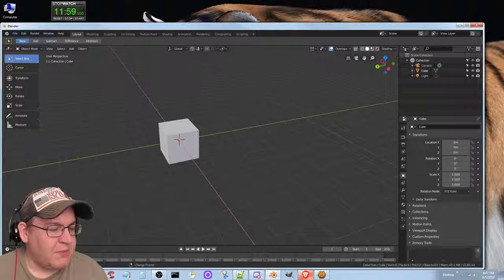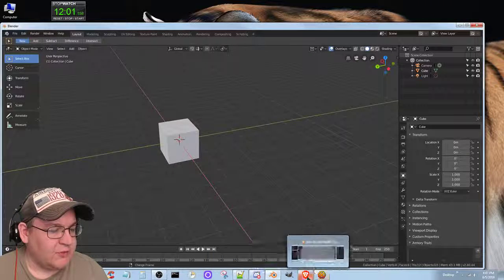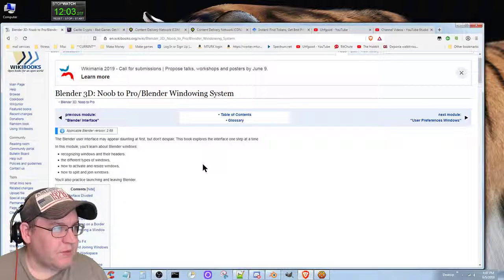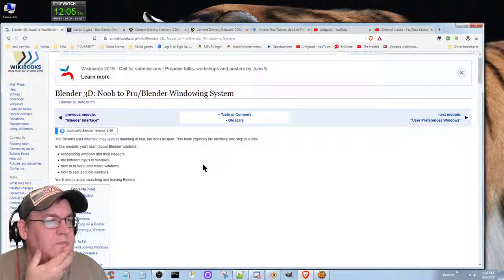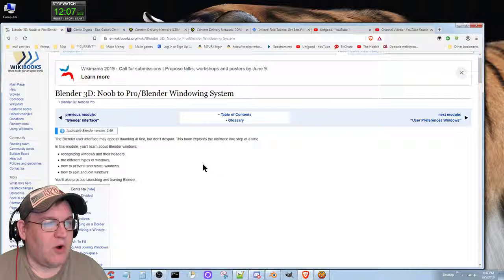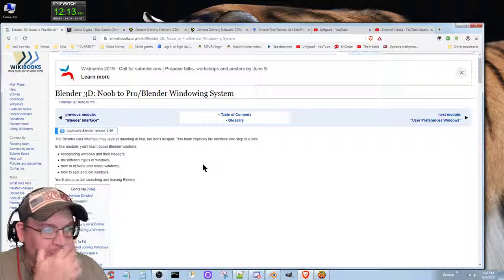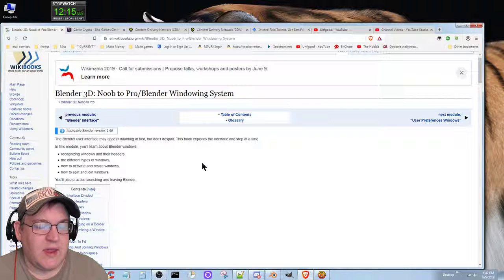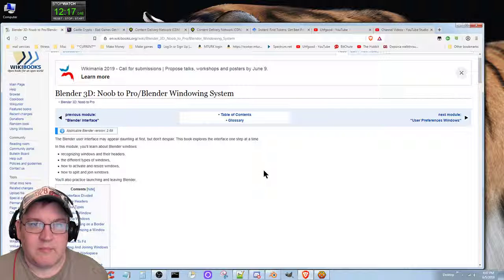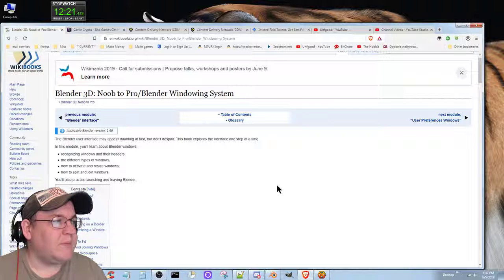So you can imagine that back when Blender was originally created, they had their own way of doing it, because there was no standardized windowing. This was created years and years ago, back when everybody did their own kind of thing.